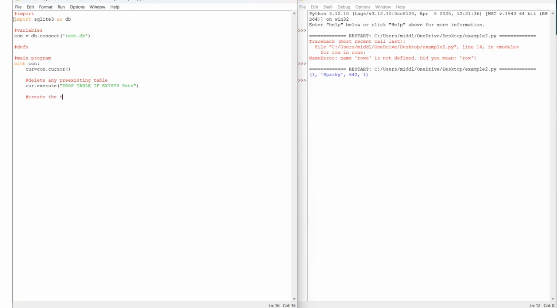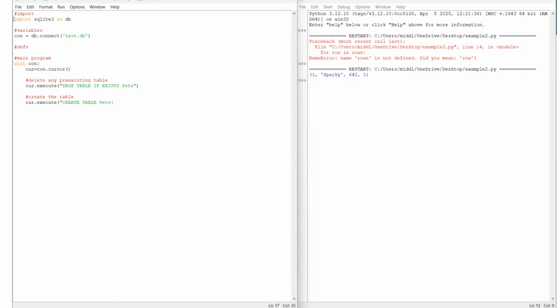Now, having done that, I now want to create the table. So this is me. The first one was just me getting rid of it, if there was anything already there, and you can see I've been playing with this before you started on the run screen. So you get rid of it, and then I now want to create it. So to create it, let's execute again. And this time around, we're going to put in a new SQL command, create table. So that's a straightforward SQL command there in the capitals, create table.